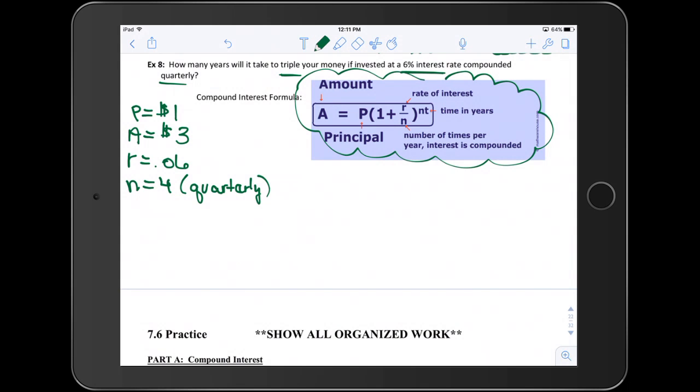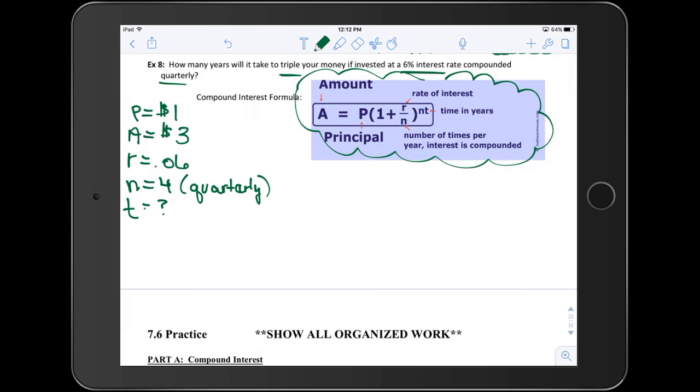And then the T, the number of years, is what we're trying to figure out. Notice this is definitely a little bit more complicated formula, but this is a very, very typical kind of investment thing. Quarterly, your savings account, if you have one, is most likely quarterly. Some of them are monthly, but if it's monthly, you would say 12 here for N. If it's daily, you'd say 365 for N. So that N value is just how many times it's compounded in the course of 1 year.